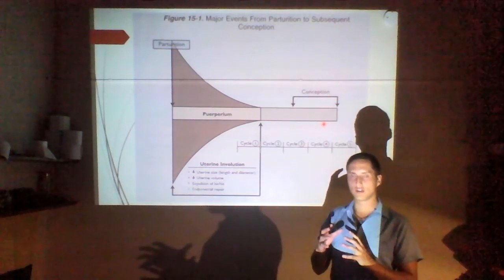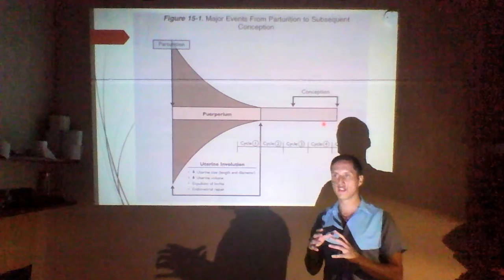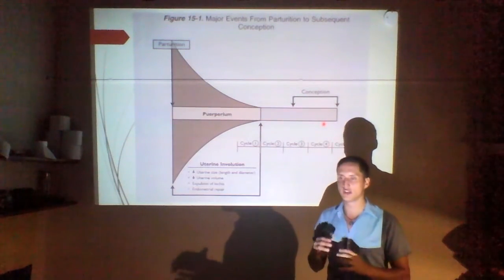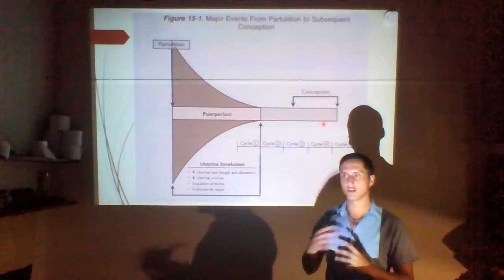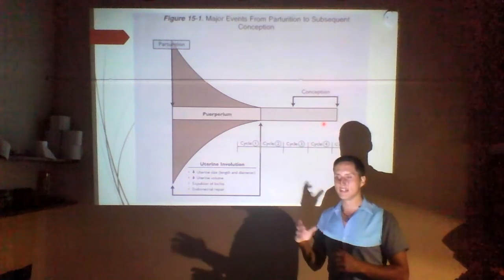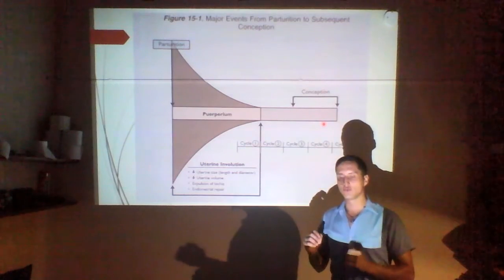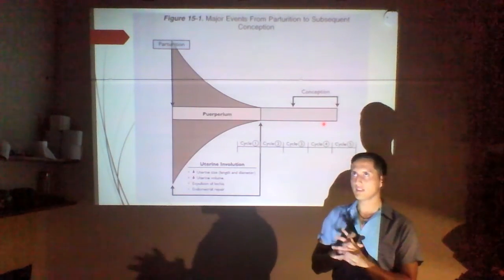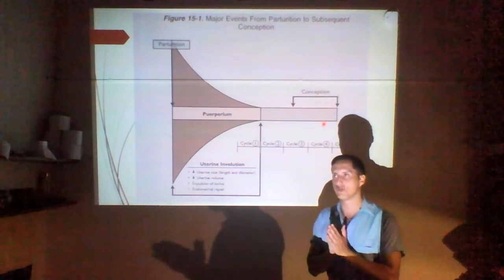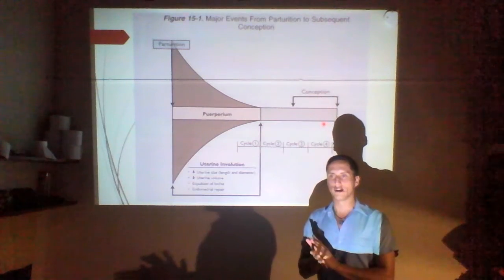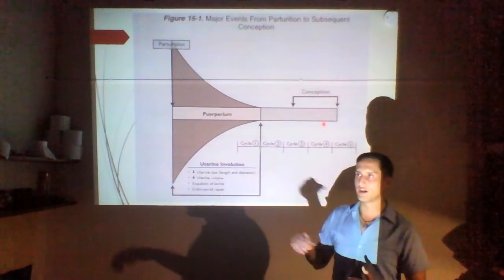This zygote is going to start dividing inside that diploid cell until it reaches around 16 to 32 cells, and this is going to be called the morula. Then the morula is going to have the first differentiation of the cells, divided into the inner cell mass and the trophoblast cells. The trophoblast cells are going to produce the placenta later. After that, the amniotic sac and the allantois are going to be produced to help the embryo, and the inner cell mass is going to convert into the embryo.